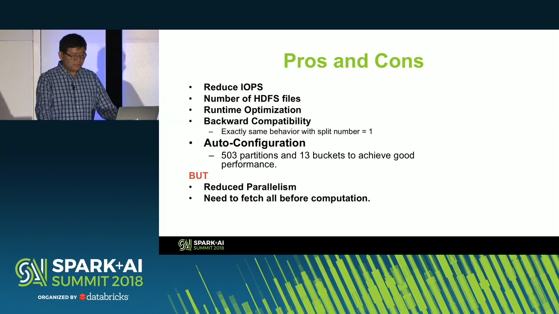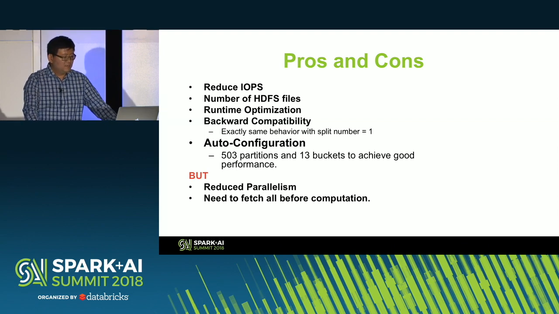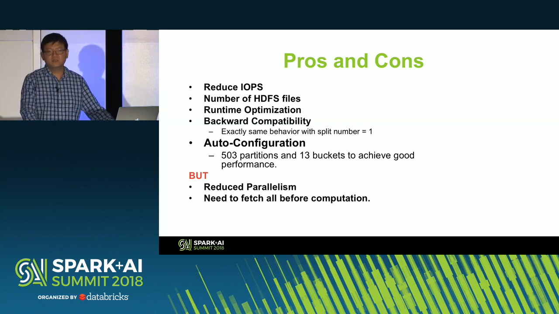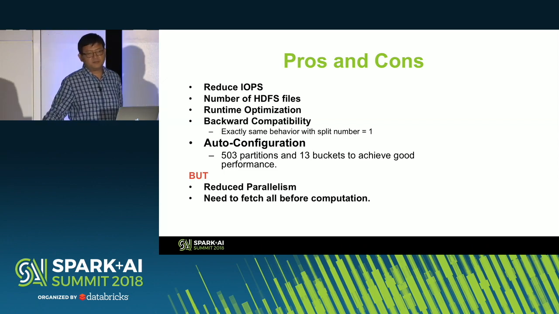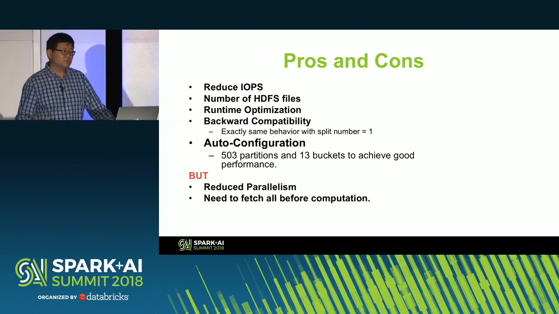For an extremely large job, we don't need to do a lot of tuning. Typically, we say 500 partitions and 13 buckets is good enough to get both good CPU usage and latency. But the drawback is that the parallelism is reduced. The original has 6 reducers, but now we have 2 reducers. Each of the 2 reducers has 3 tasks executed sequentially. In production, typically our workload is waiting for tasks, so it's not a big issue for us.